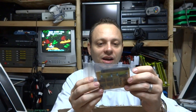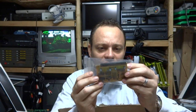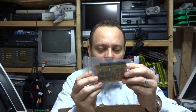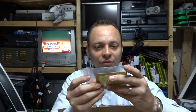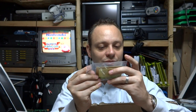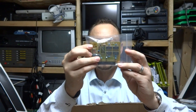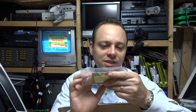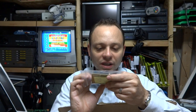What is this? Oh, nice. Amiga 512 kilobyte. Or no, what is that? 512 memory? Okay, for JP1 port. Wow, this is pretty cool. It says, okay, yeah, 512K. Nice. Looks like there was a battery in there for some strange reason. I don't know if that's something this used at one point, or if it saved progress or something. 3.6 volt battery. I suppose we could put a new battery in that.